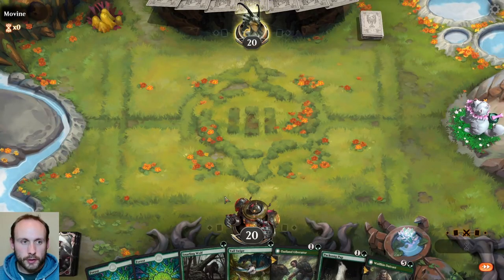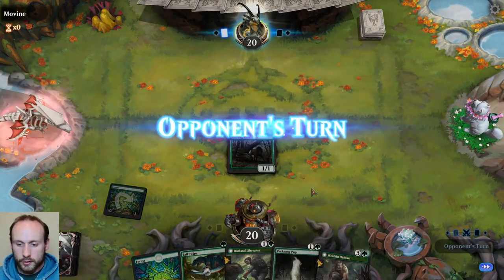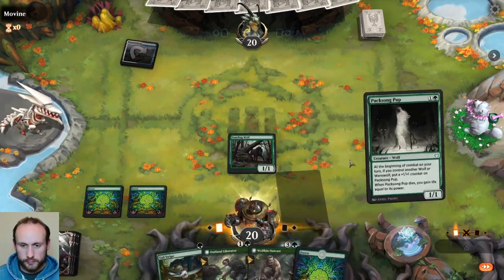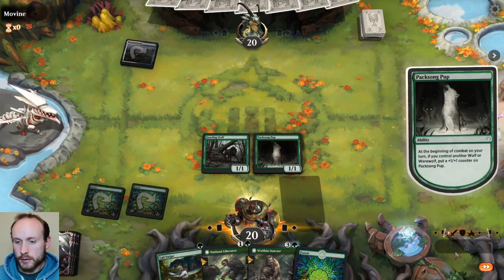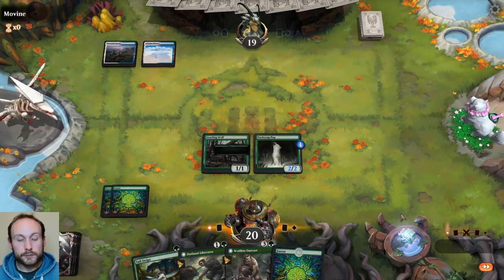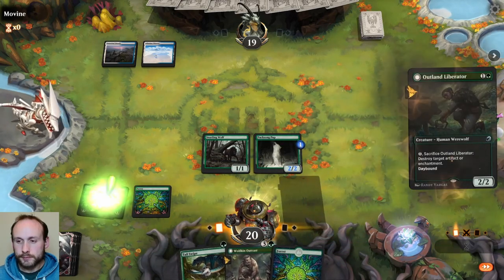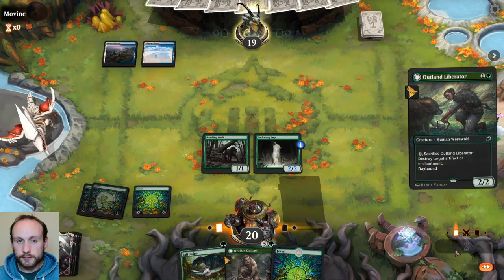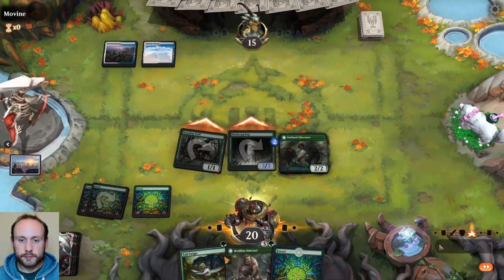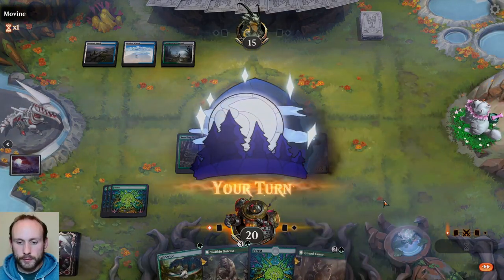Alright, okay, let's go with this. We have Wolf on 1, Packsong Pup on 2. We're against soldiers again. If we are, I would like to grow Packsong Pup. That worked last time. Okay, they can do something. Reinforcements. Could have done it. Oh, we have blue.